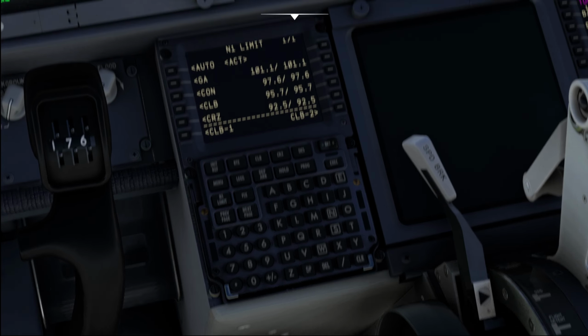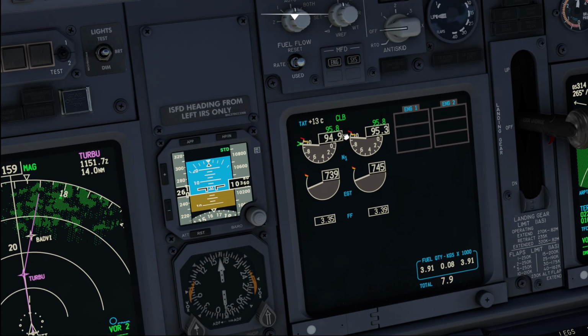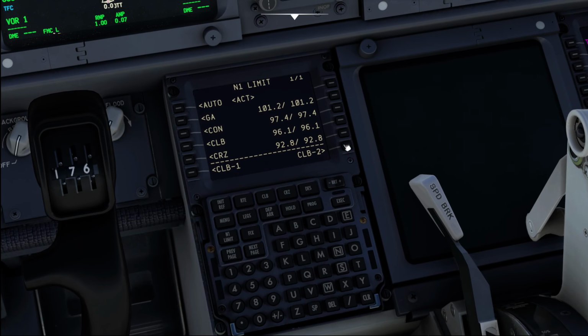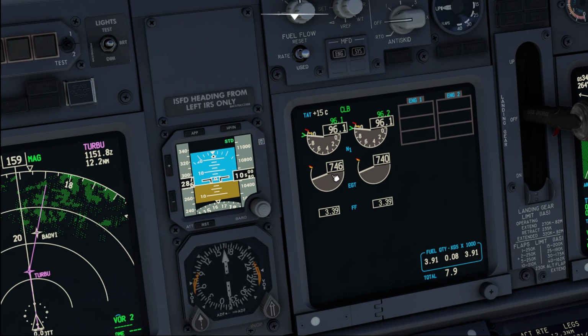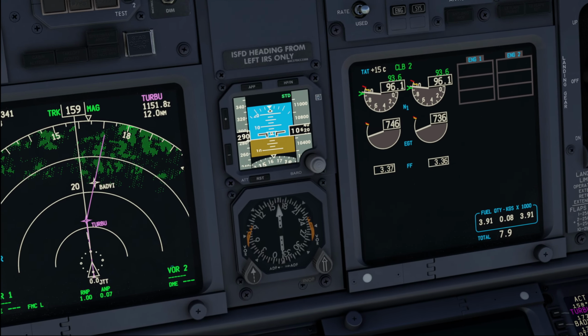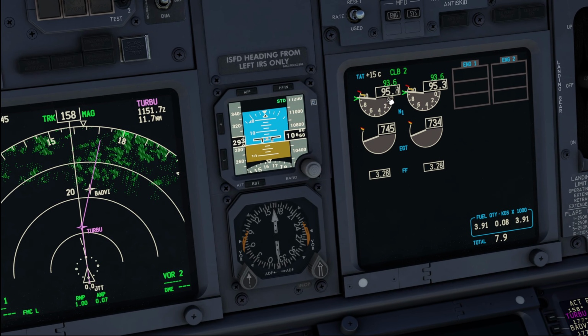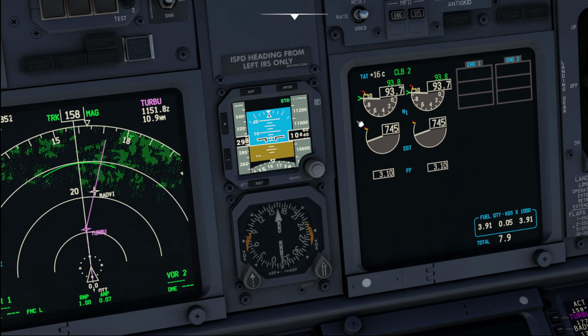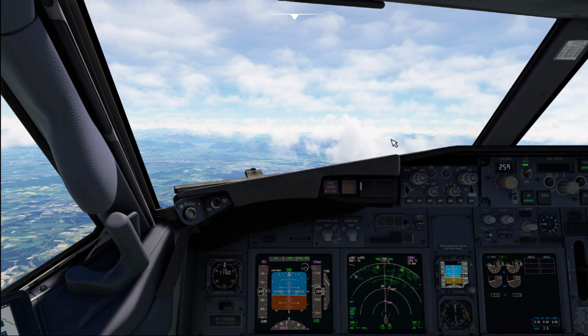If we go ahead and delete the climb derate, then our engine runs up to the full climb thrust, and as you can see, that was approximately 20 degrees centigrade that the engines got warmer, and that already makes a huge difference for the service life of the engine. Now, if we make that even more obvious, then right now we're running at approximately 750 degrees. If we go down to climb 2 derate, let's give the airplane a moment to run down here. Well, about 10 degrees of a difference here right now. So you can see there certainly is some differences in the temperatures.